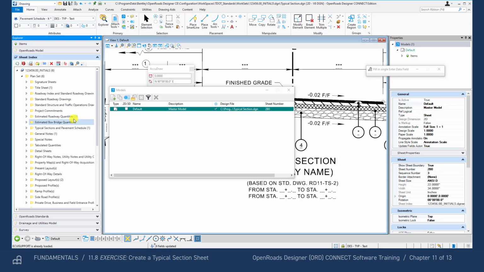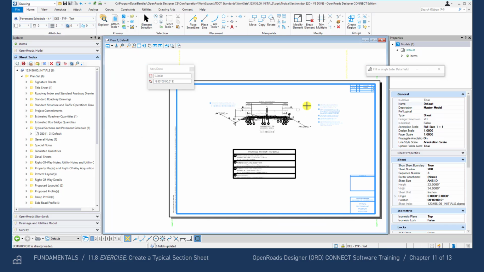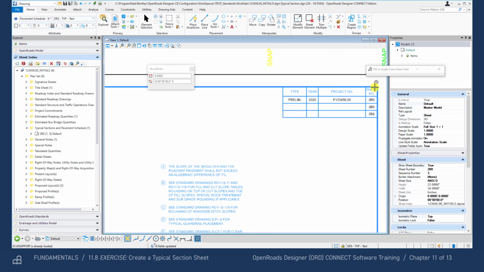Notice that the overall sheet index now has 6 total sheets. And you will also notice that the Typical Sections and Pavement Schedule sheet has been added under the Typical Sections and Pavement Schedule subfolder. Close the Models window and zoom into the upper right corner of the sheet.